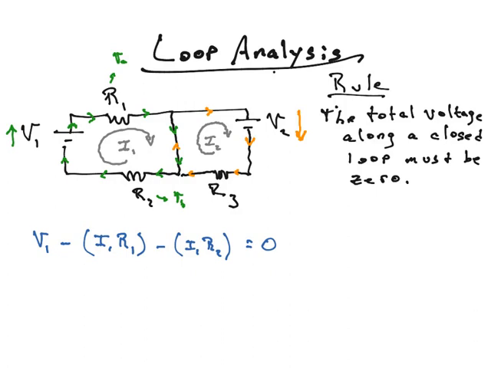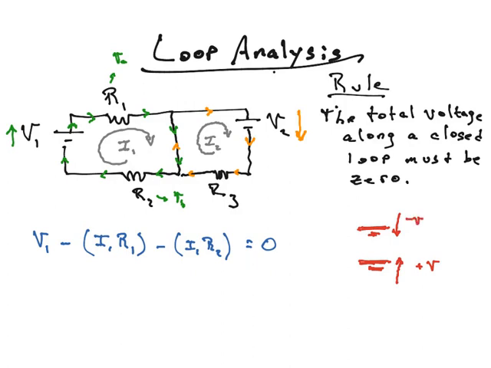And when I say small to big and big to small, what I mean is this symbol for the voltage source. If the current comes this way, it's hitting the small side, then the big side. That's a positive voltage. If instead the current was coming this way, it hit the big side first, then the small side, that's a negative voltage.